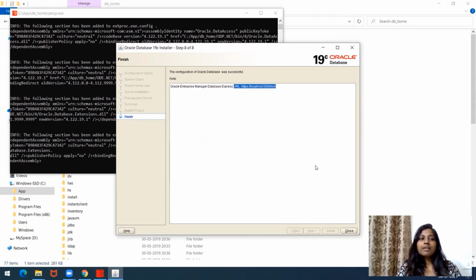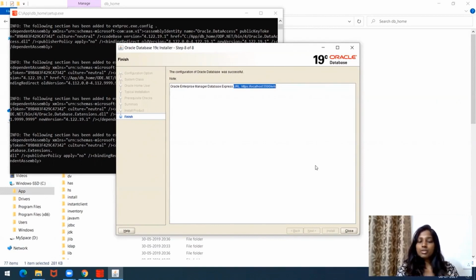Apart from this, there are two or three things you need to do. As I mentioned earlier, you should install the SQL Developer tool, and prior to that, you have to connect to the database we have just installed. You can connect only through a user that you create, so that particular schema should be unlocked.